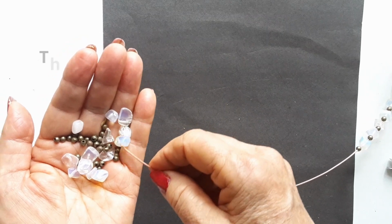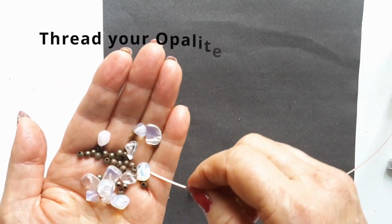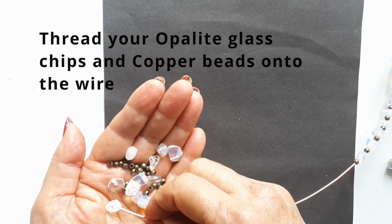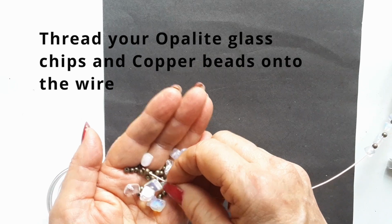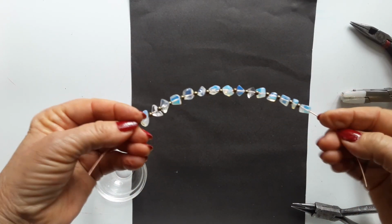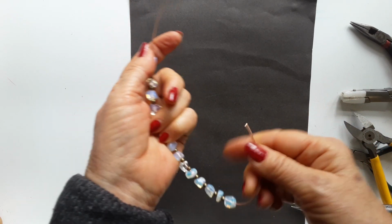Begin to thread your Opal-Lite chips and a copper bead alternately along the copper wire. I have a little tip for you. I always put a tiny little piece of press stick on the end of the wire. It stops the beads and glass from falling off the wire.